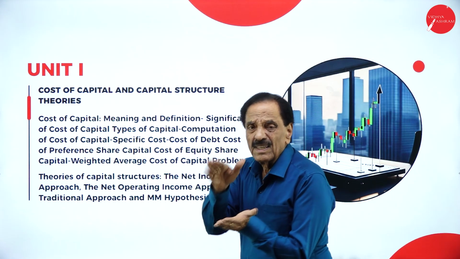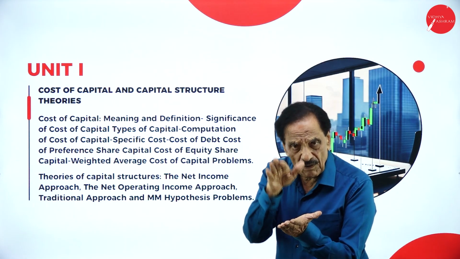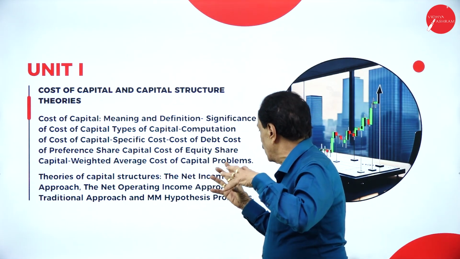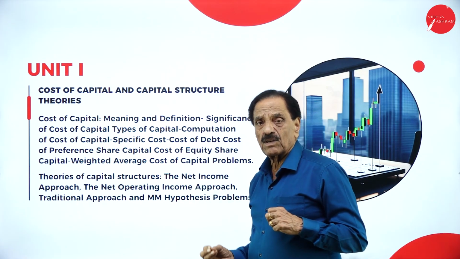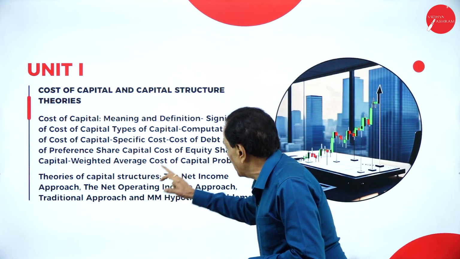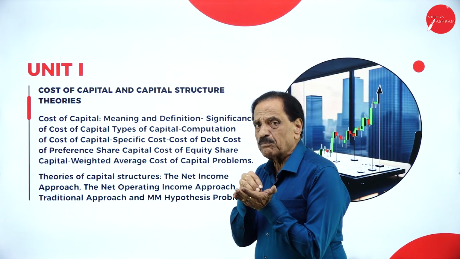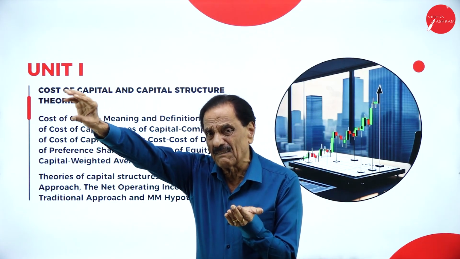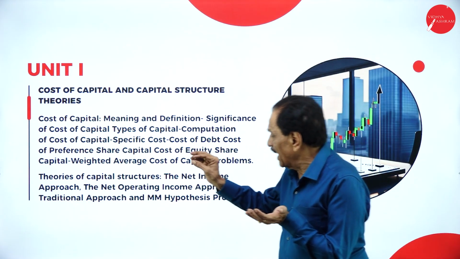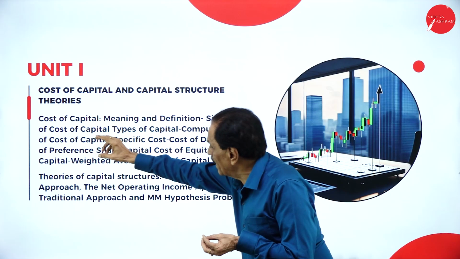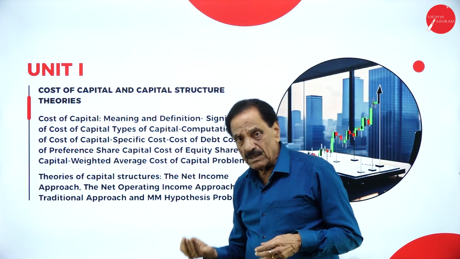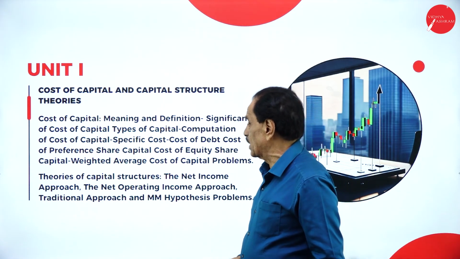We are going to study debt capital, preference share capital, and equity share capital. A problem will be asked on the weighted average cost of capital for 15 marks. While solving the problem, I will explain what weighted average cost of capital means. This is only an introduction class, where we frame the syllabus and I tell you how many marks they take. The theory will also come: what equity share and preference share are.